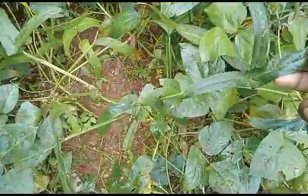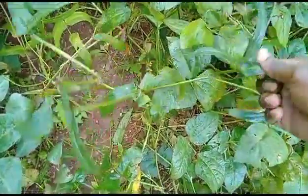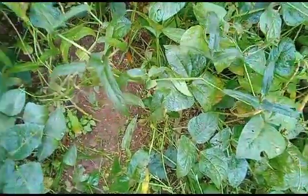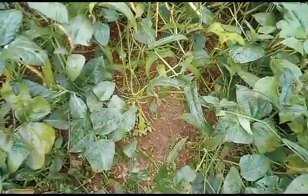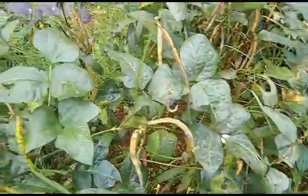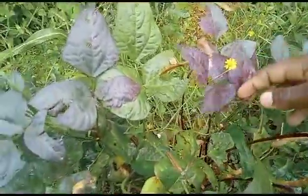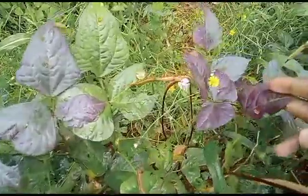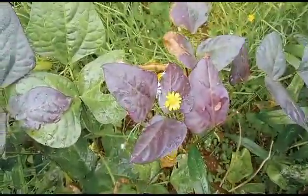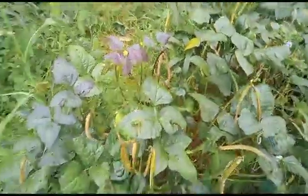Even the leaves appear hard but are soft when you cook them — they appear hard at first, but the texture becomes soft when cooking. Here most people consume the leaves as well as the seeds, though most people here mainly consume the leaves. This last purple variety is one of the most improved varieties that we are trying to plant, and we supply the seed to farmers so that it can do well here.